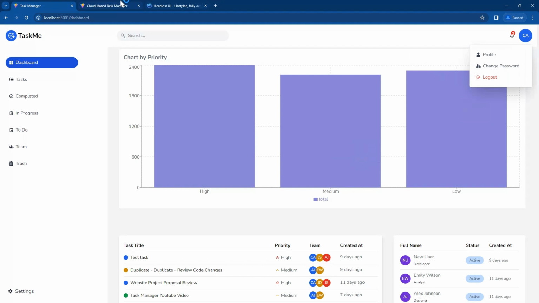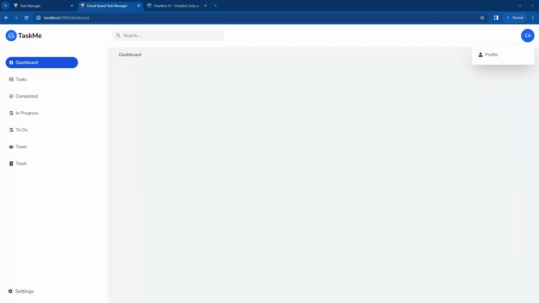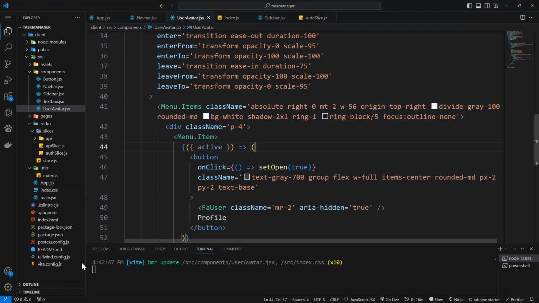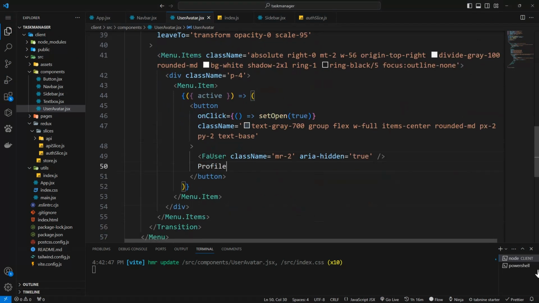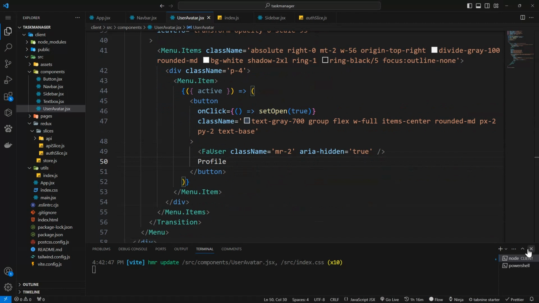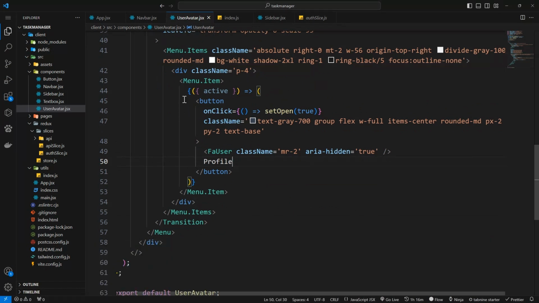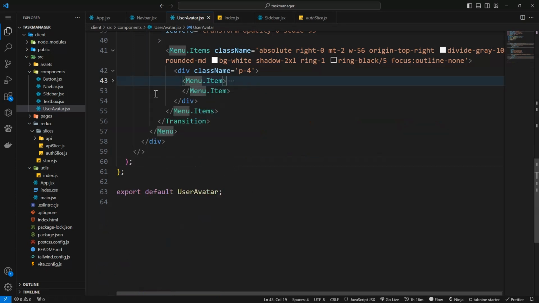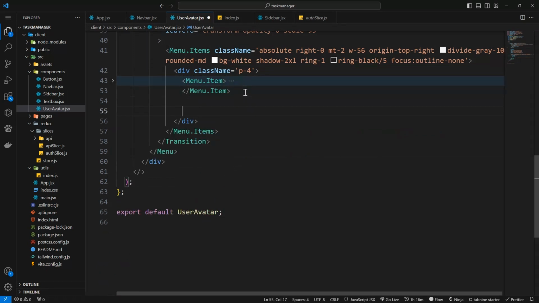This and log out. Okay, so with that one, I'll just copy and paste because it is the same thing. Okay, so let me close this. Okay, so we need this menu, right? Great. I'll bring the other 2.